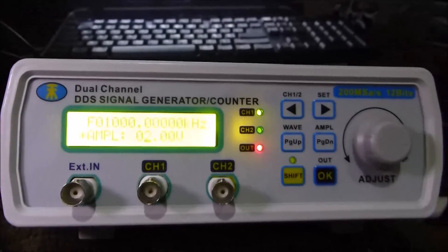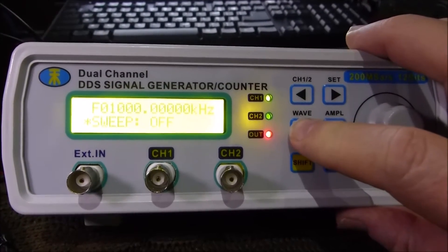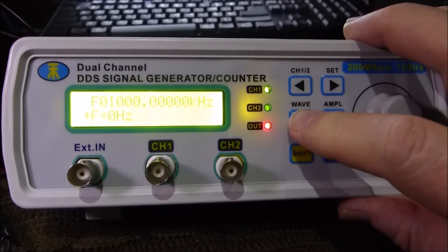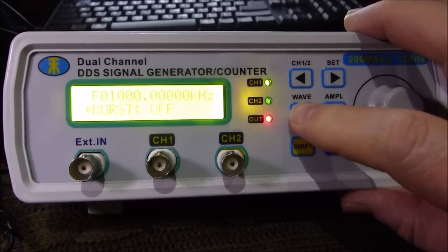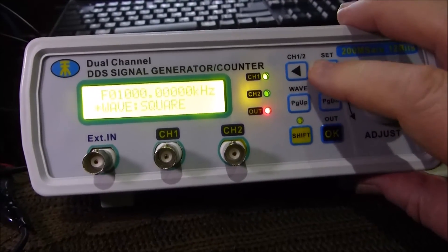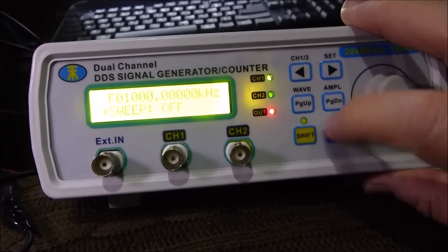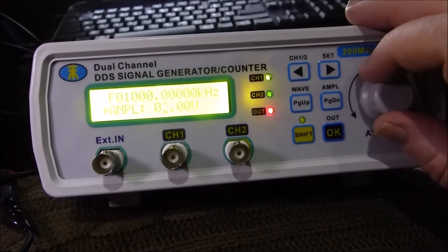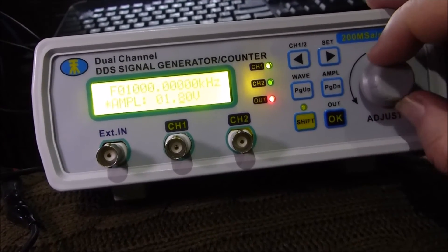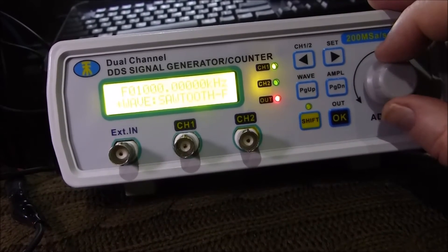The display is a two-line, looks like 16-character display, and there are buttons and a knob that affect the readings and positions. I haven't quite figured it all out, but I'll press some buttons so you can get an idea for how it operates. It's a little harder to make out the display on camera — quite a bit better contrast ratio in person. It looks like you can set all sorts of sweep and related things. It has an external input, so it looks like it's triggerable as well. The shift key gives you the item that's above in black text — for instance, shift plus the upper left key switches between channel one and channel two, and shifting to the upper right above the arrow would be the set key.